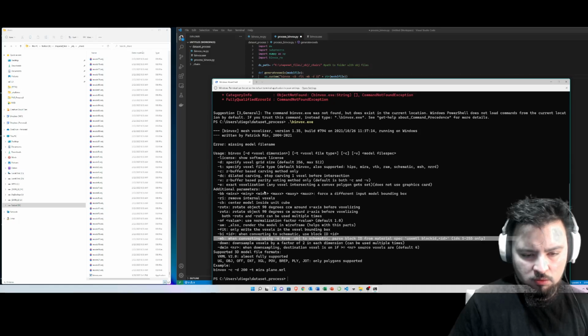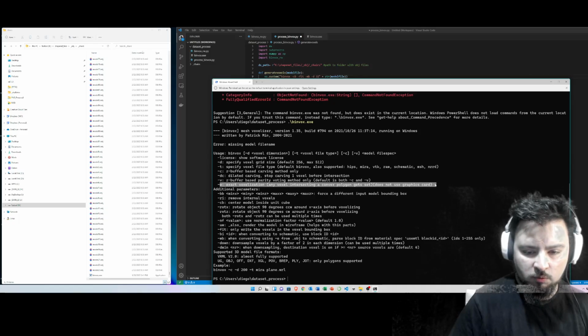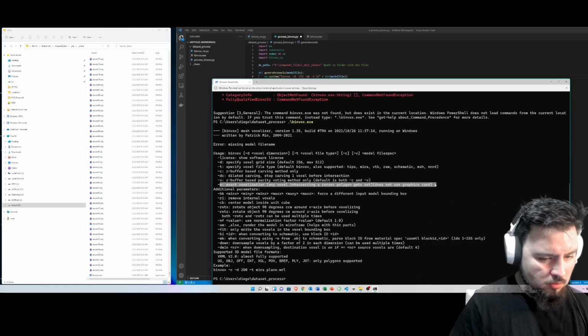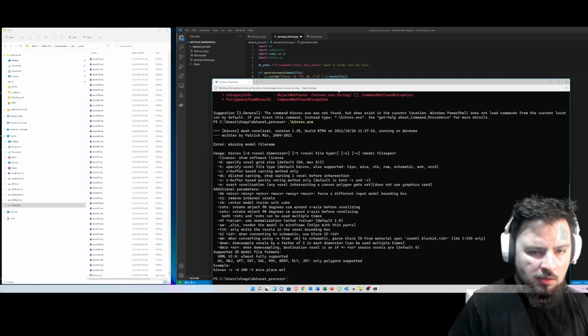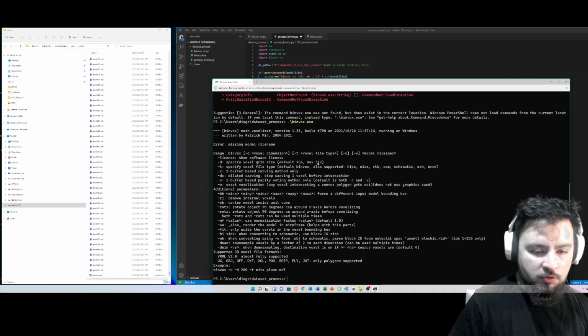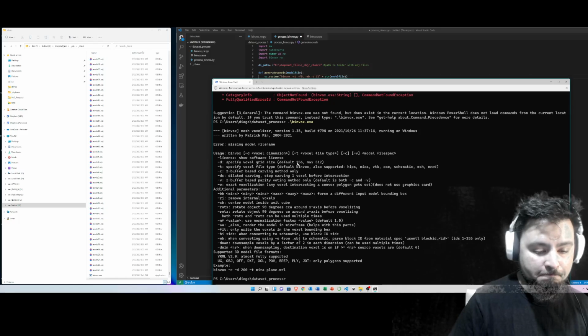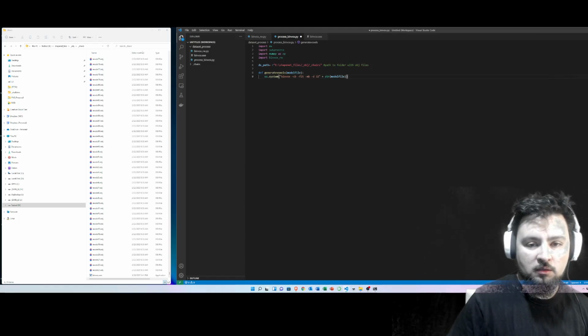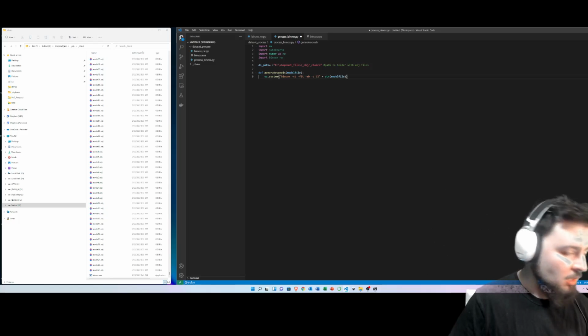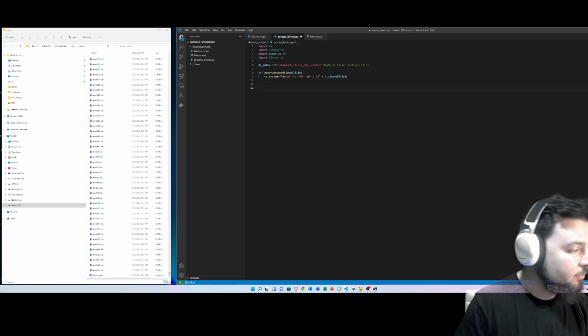-e is exact voxelization. Actually, we can use this also to get more precision, but it does not use the graphics card, as said here, so it was doing the process a little bit slower. If you want, you can get rid of the -mb. The -d is the dimension. The maximum for the free version is 512, and the default is 256. And then we just need to specify the model file that we're using. So now it is as simple as this.